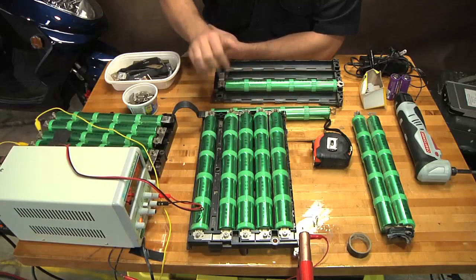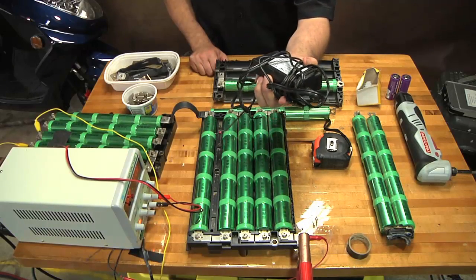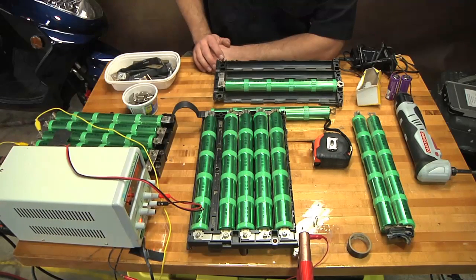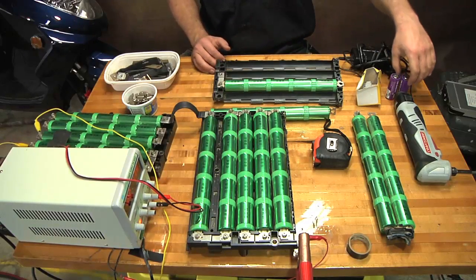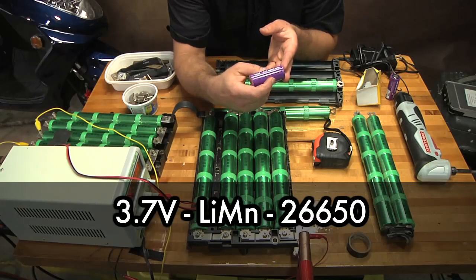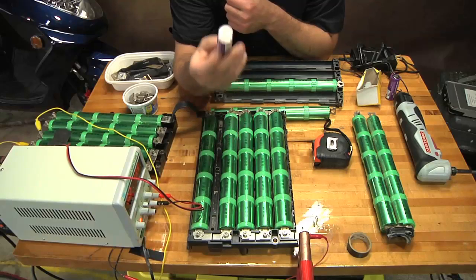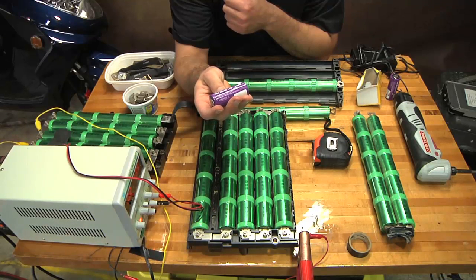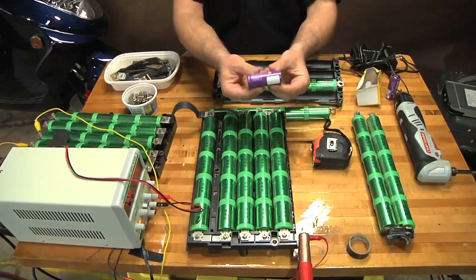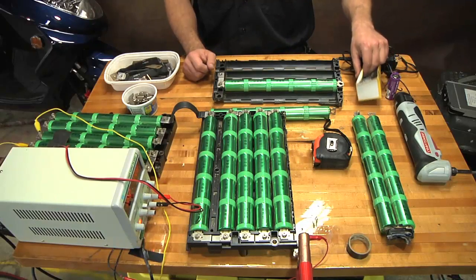These cells were sitting around for a while so I threw them on charge. I've got a 56-volt universal charger for eight of those sticks and a bench power supply charging the last two sticks. I'm using the nickel because I've got it — it's free. Now if I were going to build a new pack from scratch I would probably use these 3.7-volt lithium manganese 26650 cells. These things are great — higher voltage than NiMH, a lot less weight, more energy dense, and basically one of these little guys replaces three of those cells and weighs quite a bit less to boot.